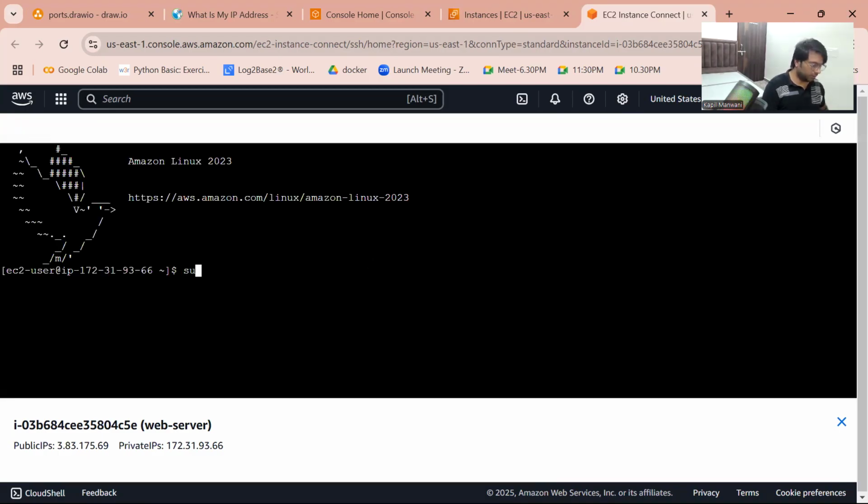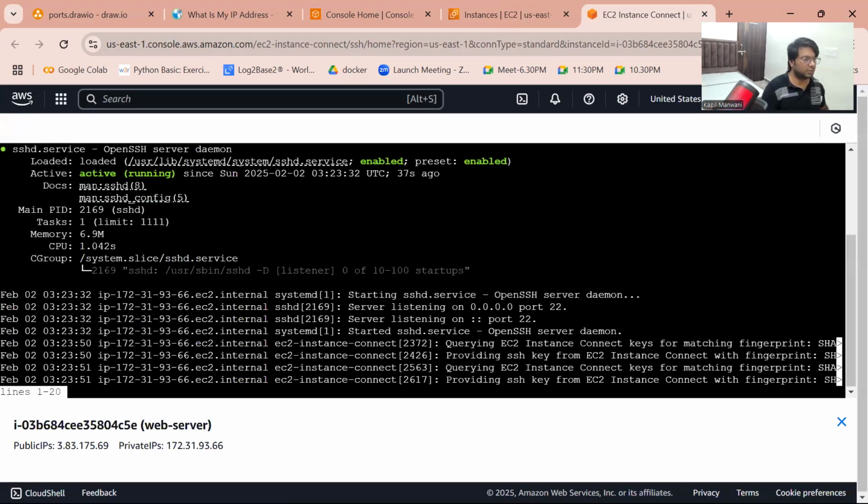If I want to see whether my SSH service is running or not, I will use sudo systemctl status sshd. Okay, so you see that your SSH service is running.